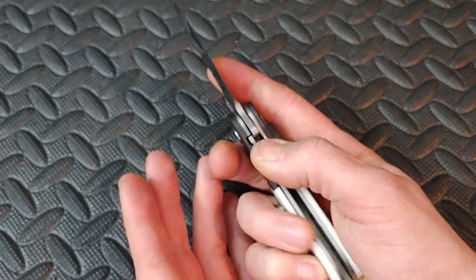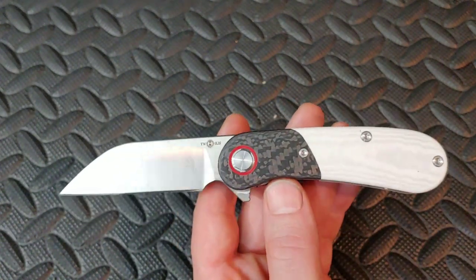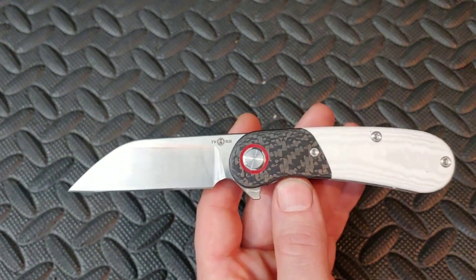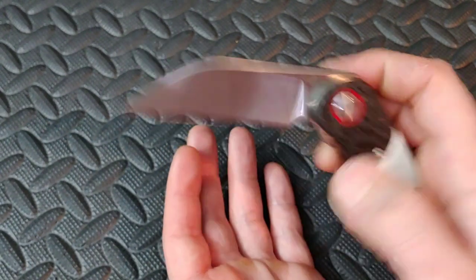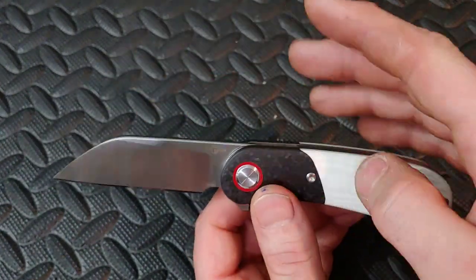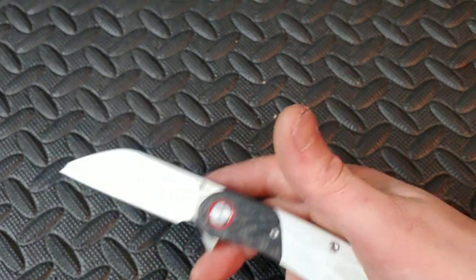Now, like I said, there are a couple things that are a little wonky with it. Nothing crazy, but you've seen what I showed already. And I wouldn't call it wonky. I'm sorry, I was misspeaking there. Not wonky, just they could have done a little bit better. And also, it feels like a good quality knife. But like I said, it has an unusual feeling because of how thick the handle is versus the blade. So it does have a little bit of a different feeling to it. But when I understand what it's made for, it makes sense.